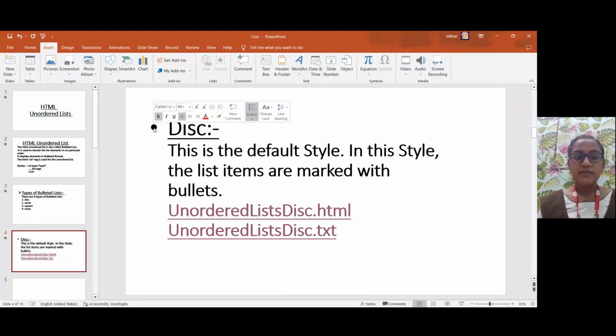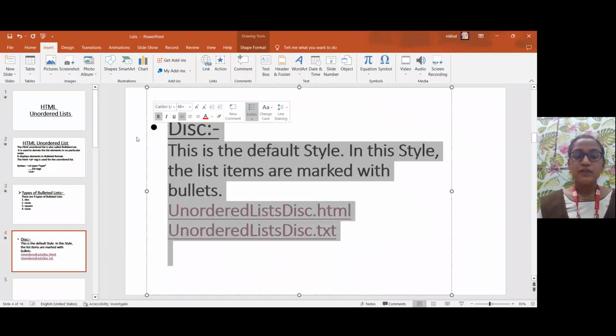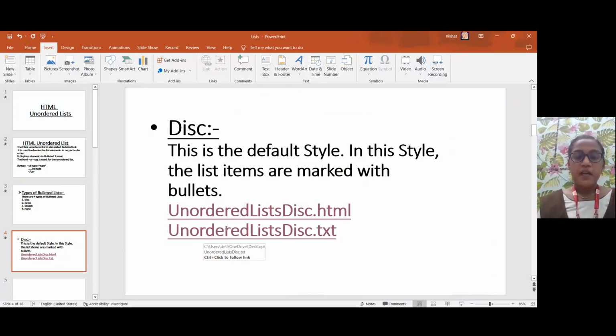Here we have, as we have mentioned, the bullet. The default type is disk and it marks the list items with bullets. Now let us see the example. Here we have given a heading H1 and then we have declared the unordered list.